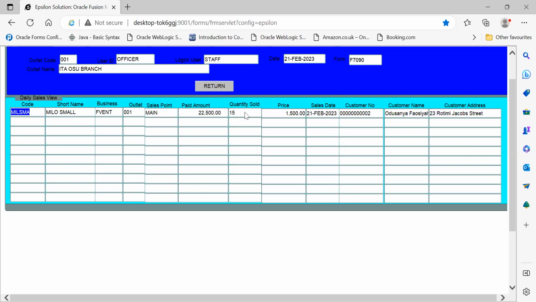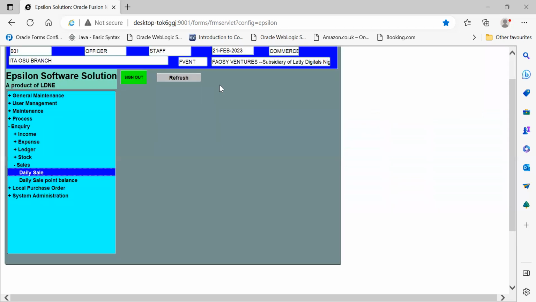That's the amount paid. Quantity sold is 15. If I scroll to the other side, we have the person that bought it, the customer number, the sales date, the price, the quantity sold, the paid amount, sales point, and outlet. So these are daily sales.